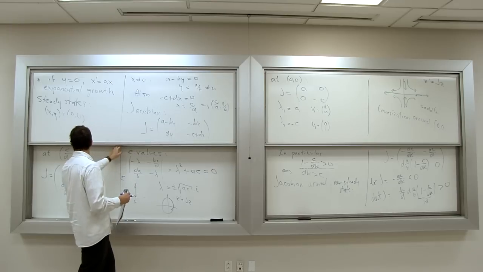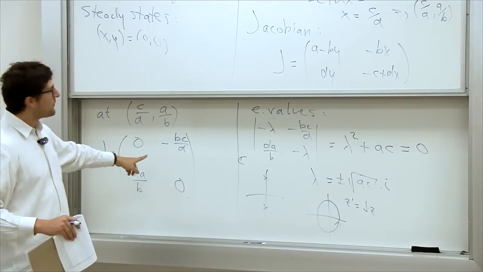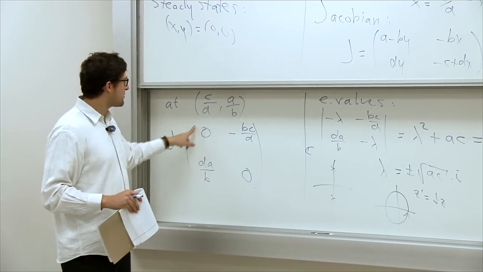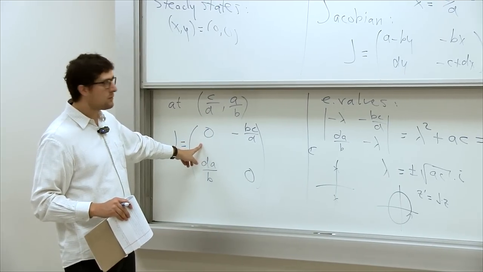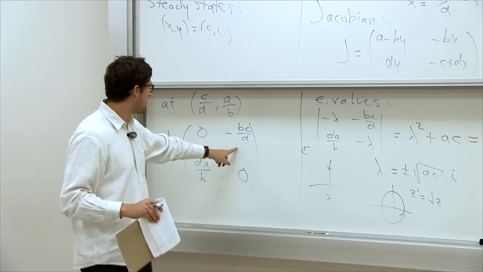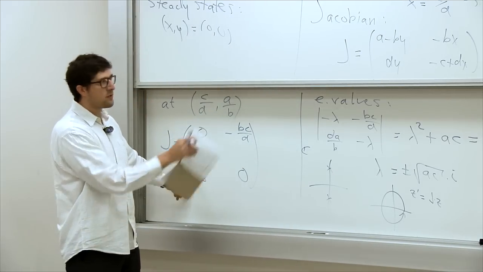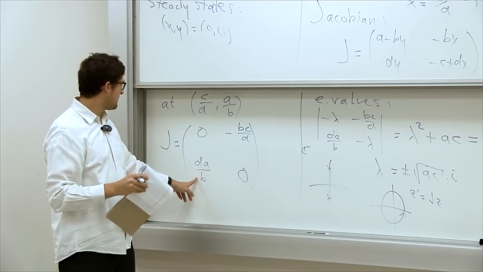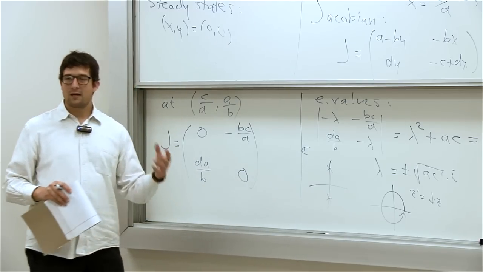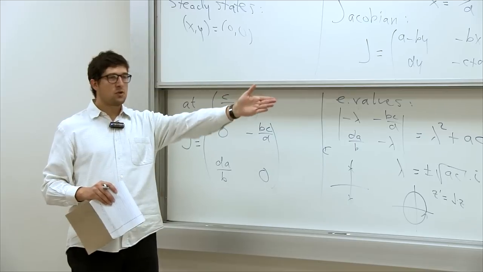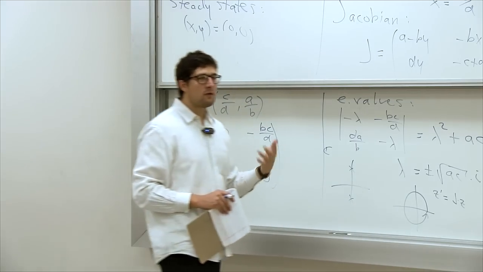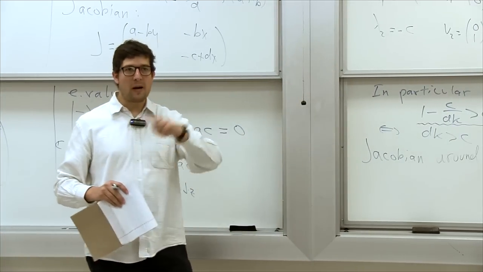Do I still have it here? Oh yeah, look at this. Look at that matrix over there all the way at the end and see what happens when K is very, very large. When K is very large, this term becomes 0. That term becomes BC over D, which is the same as over there. The second term becomes 0, and that is 0. So again, when K is very, very big, that new model becomes the old model. And no matter what value of K, the system has that spiraling in behavior.